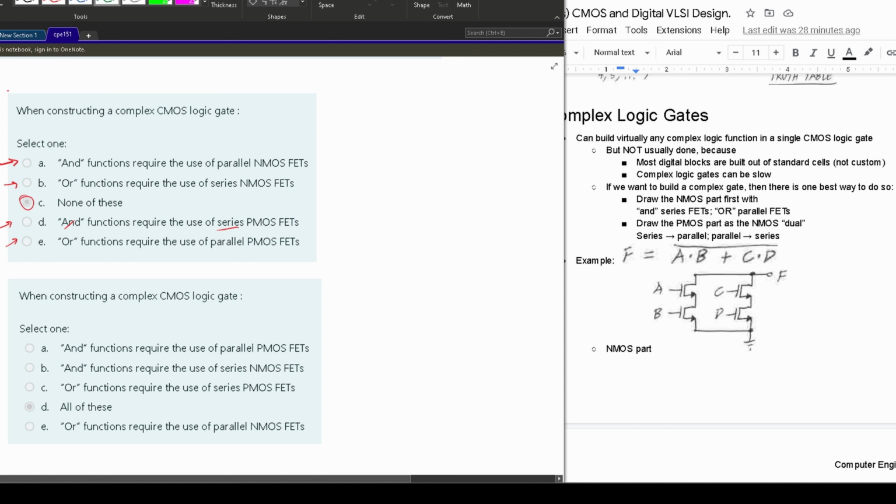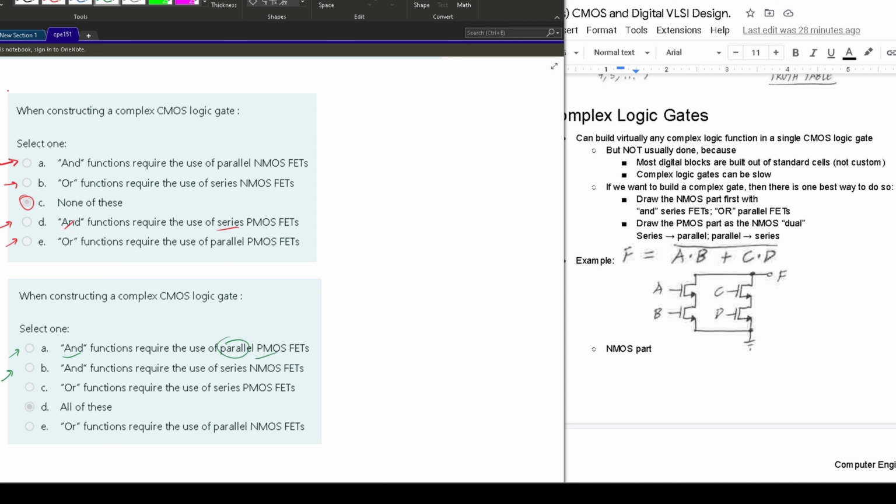Now, going on with that same logic, if we check these, we're just going to do A, and then we'll check C as well, actually that's PMOS, and then we'll check one for NMOS, and the C and E logic is the same. So when we're looking at a PMOS FET, remember it's opposite from our NMOS FET, so it's asking for an AND. An AND for a PMOS is going to yield a parallel because it's opposite of our NMOS.